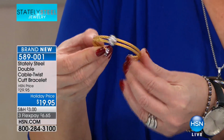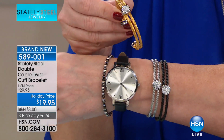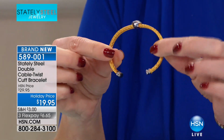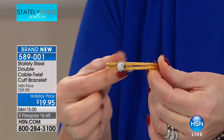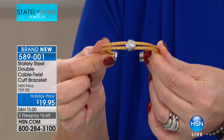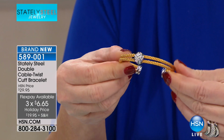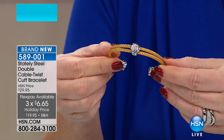Now we have this in gold tone, we have it in silver tone, we have it in black, and then Brittany's wearing it in chocolate. But this double cable bracelet, we took from $29 to $19.95. It's 3 flexible payments, so it's $6 and change on your charge card.